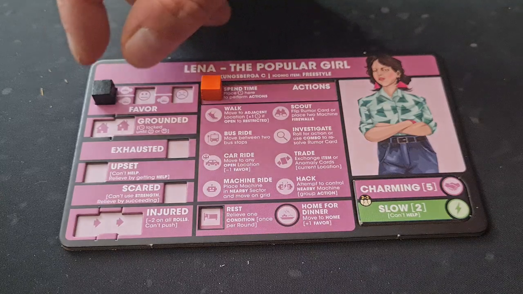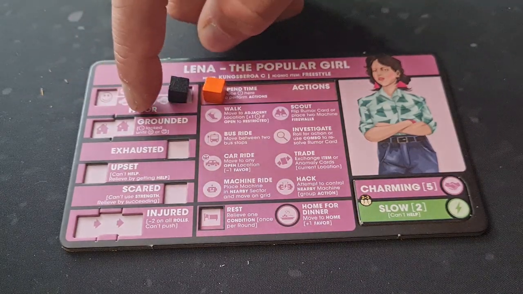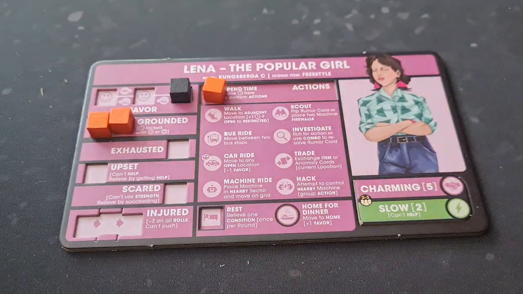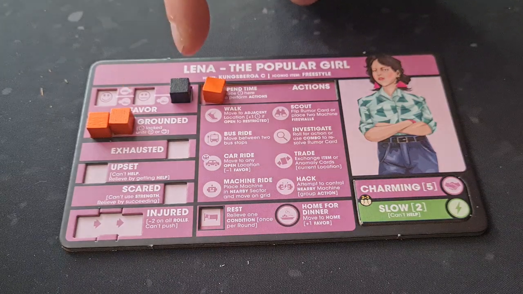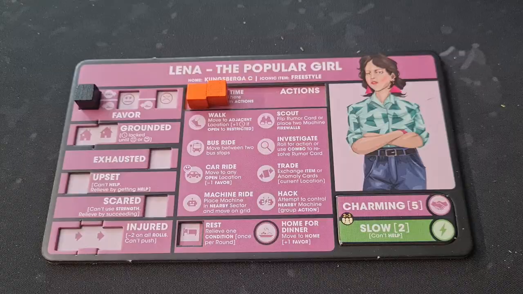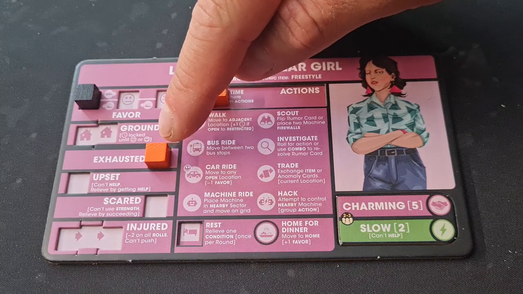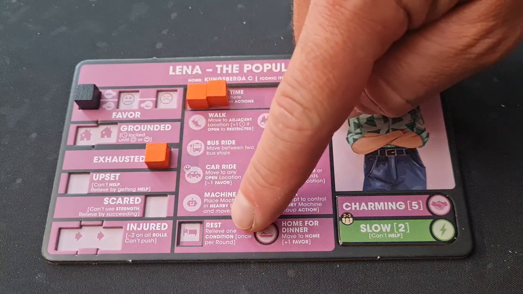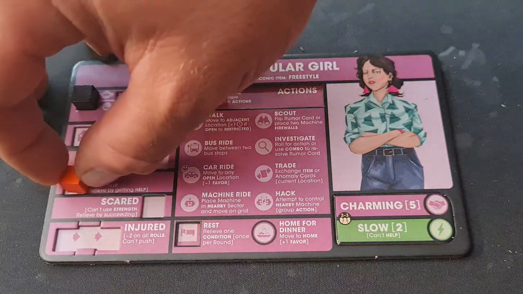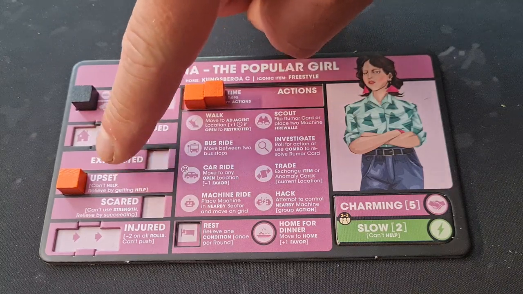If your favorite cube ends up all the way to the left on the angry smiley face, you become grounded, meaning that you need to put two time cubes on the grounded spaces. You will first get these cubes back once the favorite cube moves one step to the left. If your kid gets exhausted, you need to put a cube in this spot instead. The only way to relieve this one is to use the rest action, and then you get the cube back. If your kid gets upset, it cannot help any other player until this one is relieved.